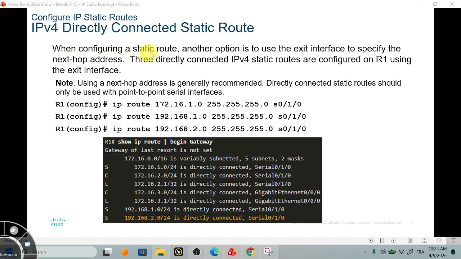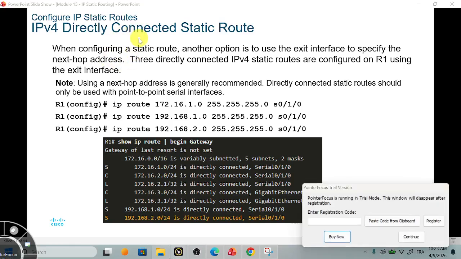When configuring a static route, another option is to use the exit interface to specify the next hop address. For example, here we use this when our router is connected to a LAN. So it exits from the interface, and for ARP protocol, for example.